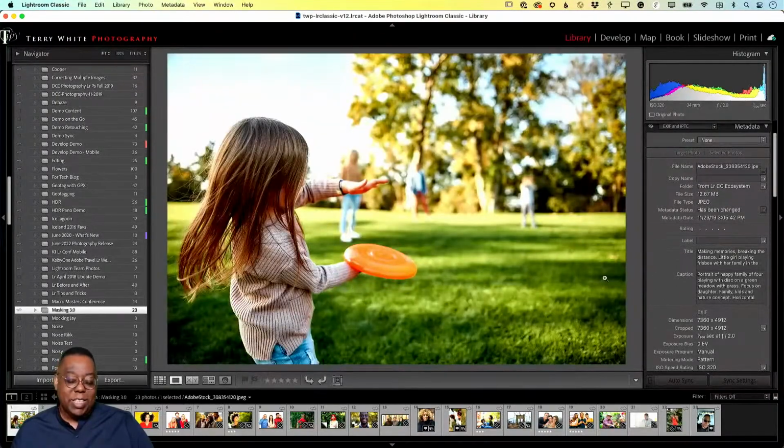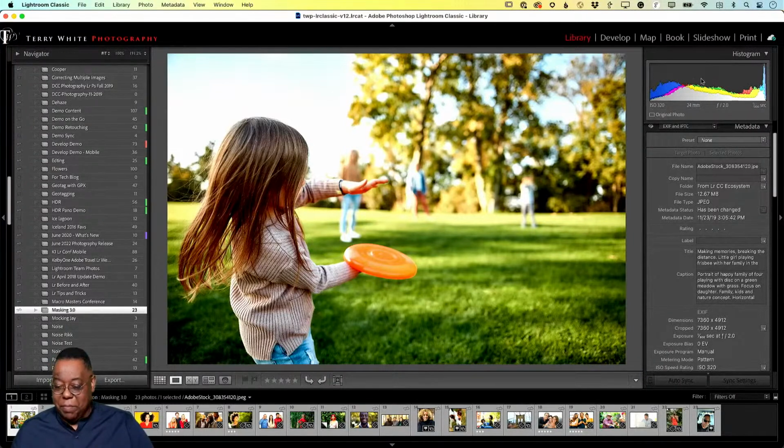And let's say I just want to make an adjustment to the sky. Now, again, back in the day, I'm not going to do it, but I'd have to go in and brush all the sky in between the leaves, in between the tree branches. Good luck. Because you can see with the shallow depth of field, the tree branches and all that, it would be a mess to try and paint. Luckily, we don't have to do that anymore.